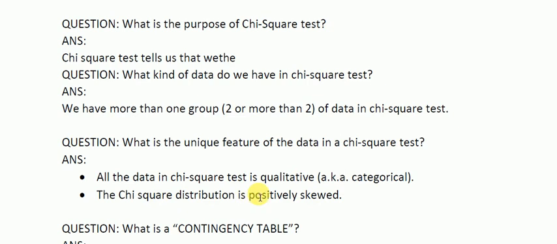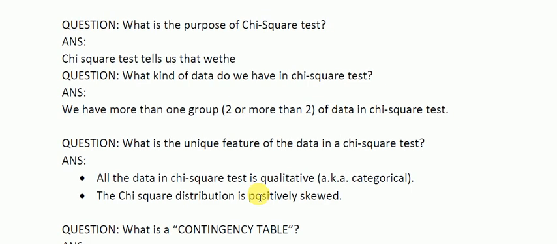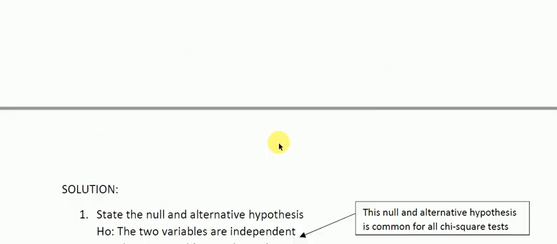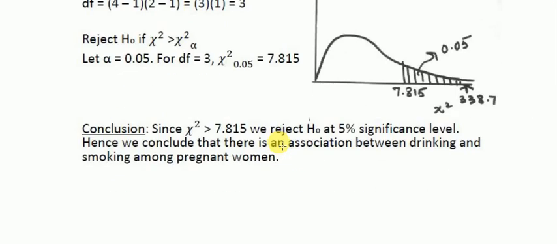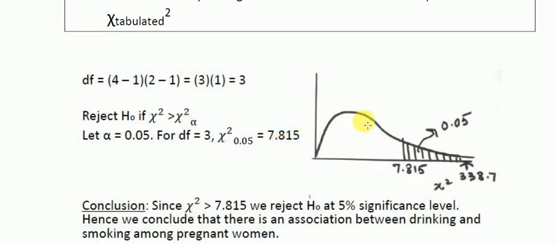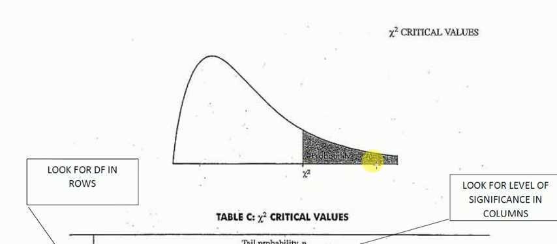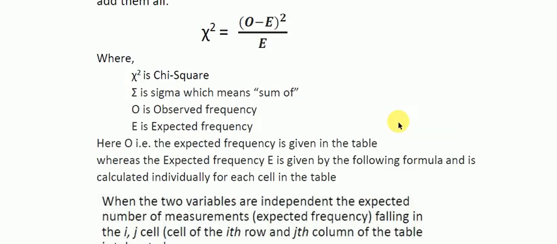If you recall from last year, we had three kinds of graphs. One was positively skewed, another was negatively skewed, the third one was normal. So how does a positively skewed graph look, which is the one for chi-square? Basically this graph has the peak skewed towards the y-axis of the graph. This is called positively skewed data, and this is typical for the chi-square test. Okay, so moving back.